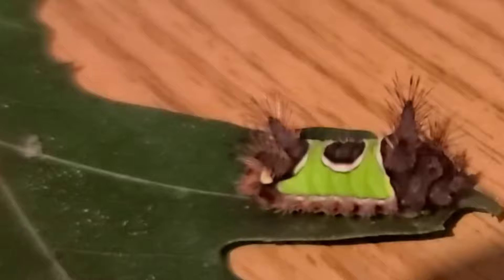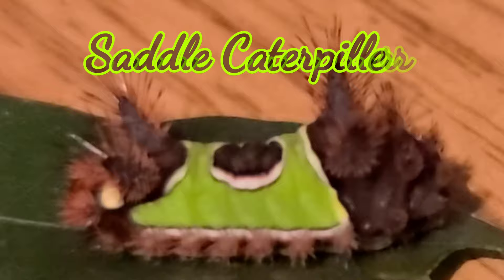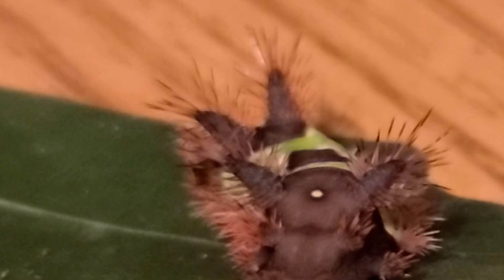I'm Alex, I'm the host of The Great Outdoors. Today I want to show everyone a really beautiful species of caterpillar. This little caterpillar is known as the saddle caterpillar — it is one of four commonly found species of caterpillars here in Florida that sting. I've never seen the sting of the saddle caterpillar, so we're going to test it here today to find out just how painful it actually is.